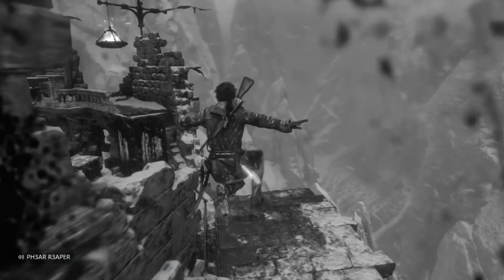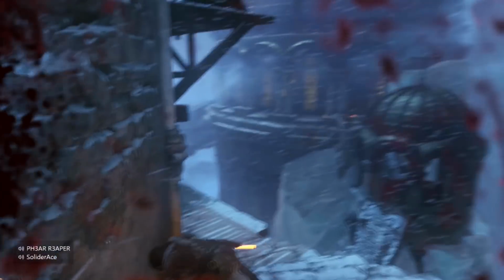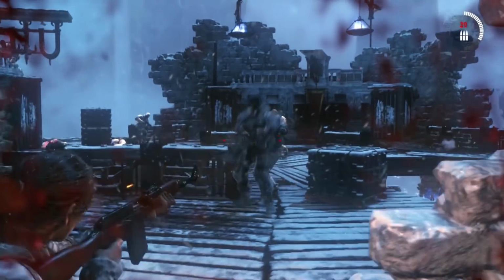Instead of having to make animations for deer, rabbits, and gigantic mutant wolves, the animation team could have spent more time on Lara's animations to make her feel more believable. I feel like part of the reason they added in these giant explorable areas was to attempt to stand out from Uncharted a little bit.